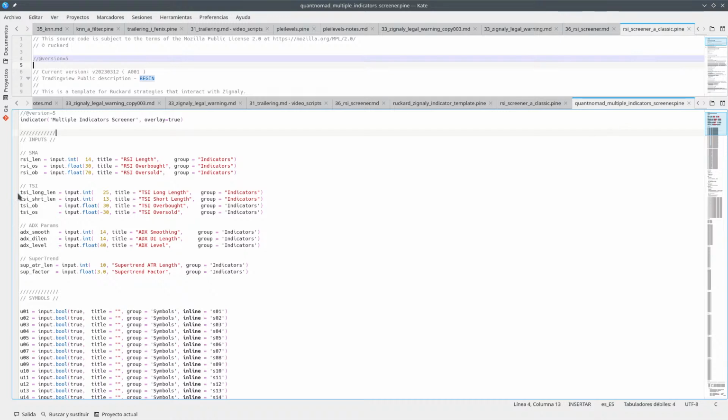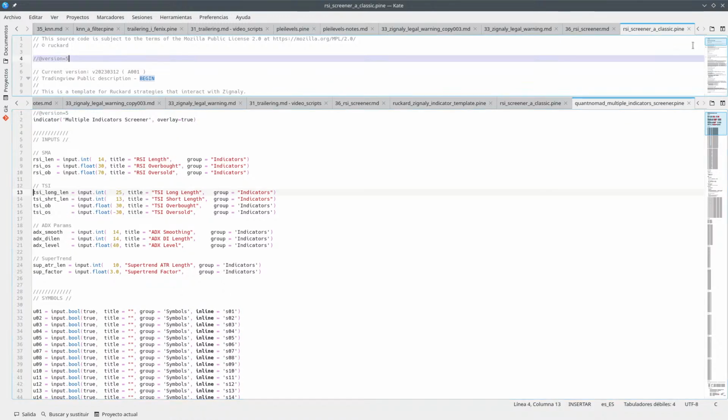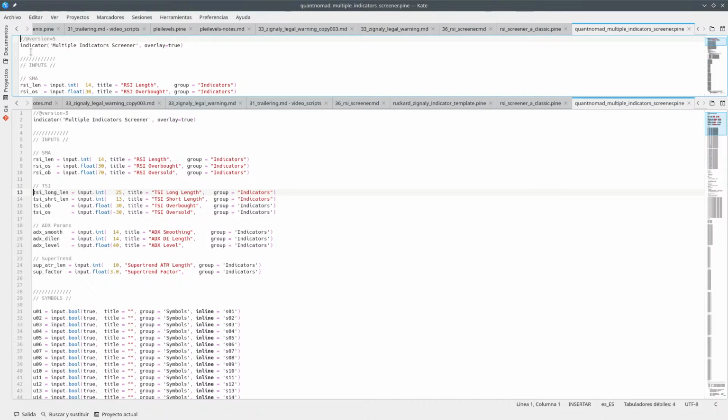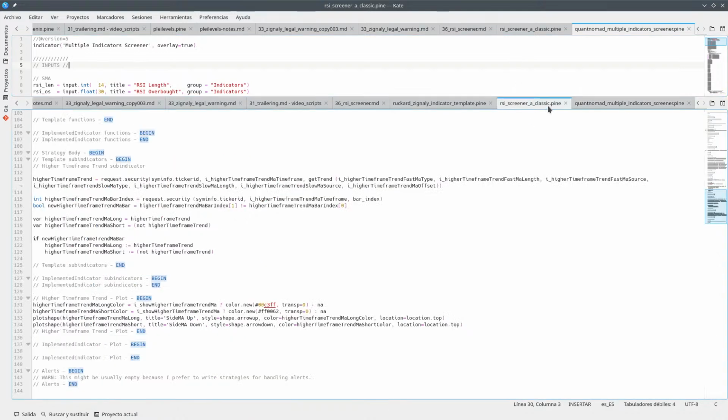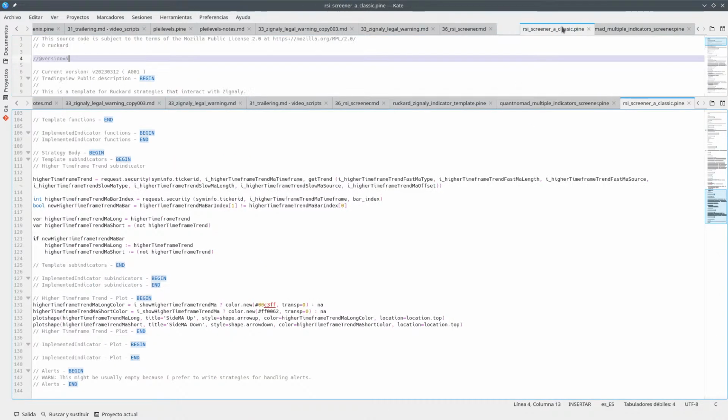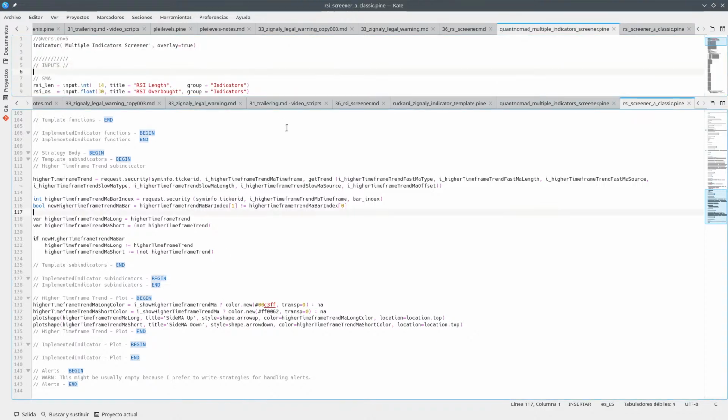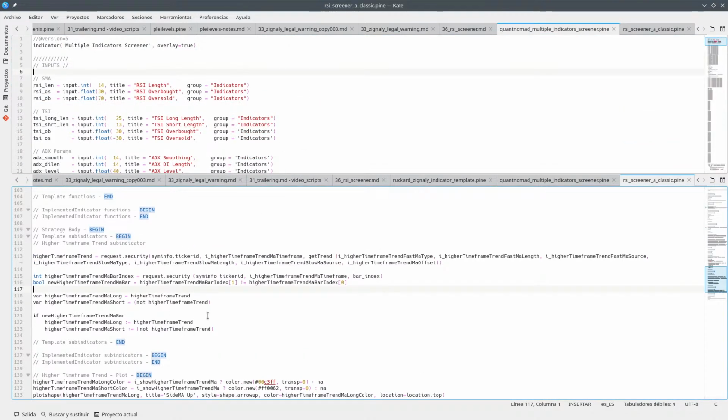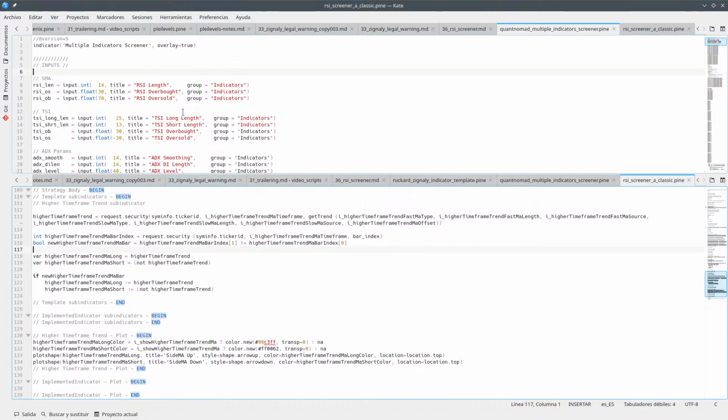Okay, so we have it here on the bottom, and I'm going to also open it on the top so that we can have this. On the bottom we're going to have our script, and on the top we are going to have the Quannomad script.